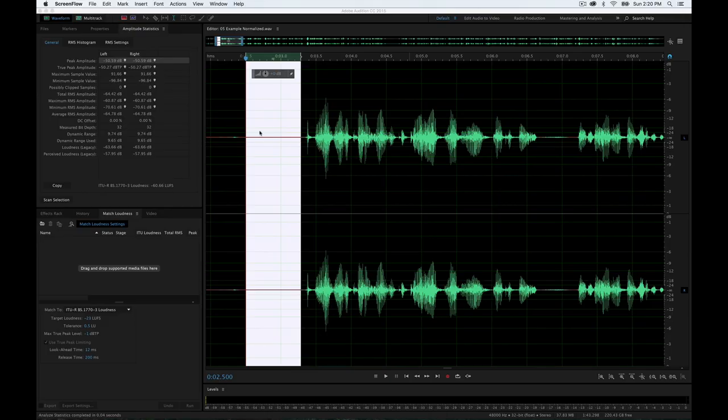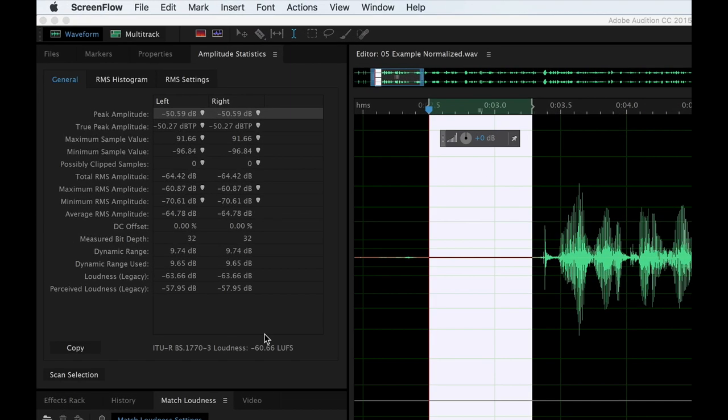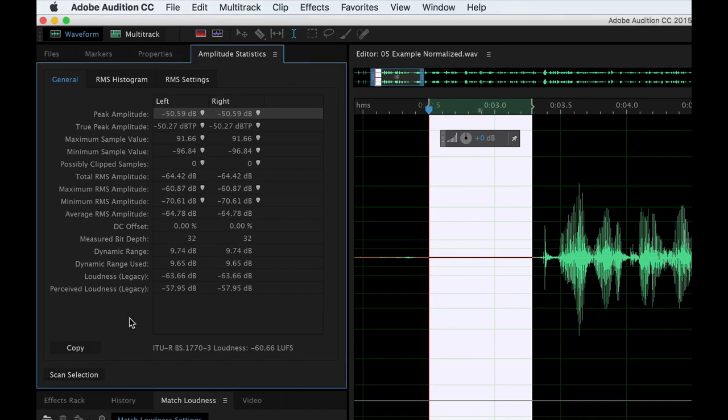This is also a very clean mic, and what I mean by that is it doesn't produce a lot of its own self-noise. When I recorded a bit of dialogue with the iPhone 6 Plus and the GORA Lavalier microphone, and then had a gap in between the dialogue where there was a moment of silence, I measured that to see what the practical noise floor would be. We normalized the audio to -23 LUFS, which is the European TV broadcast loudness standard, and the average RMS amplitude for the silent section was -64.5 dB. That's actually really, really quite good. I normally aim to get below -60 dB, and this easily was able to do that.